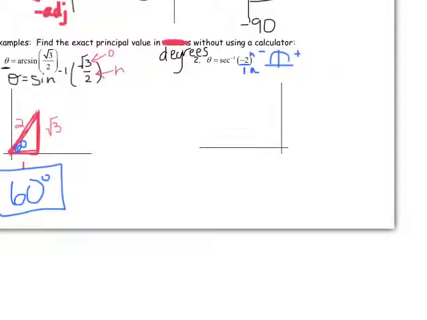So if we have an adjacent of 1 and a hypotenuse of 2, now what you're probably thinking right now is, well, this was actually supposed to be a hypotenuse of negative 2, right? But we never say negative hypotenuses. Negative 2 over 1 is the exact same thing as 2 over negative 1. That negative doesn't have a right or wrong position. They both mean the same thing. So it's actually the adjacent that's negative, and that makes sense because you went in that left-hand direction.